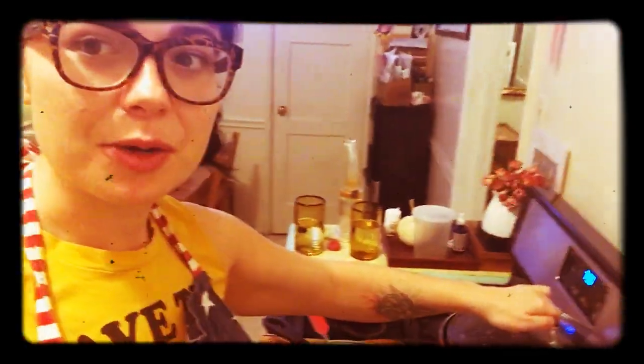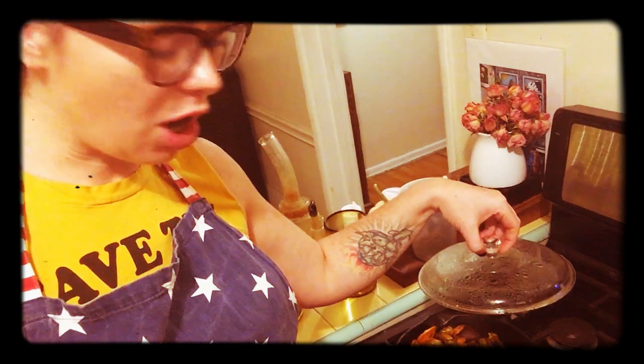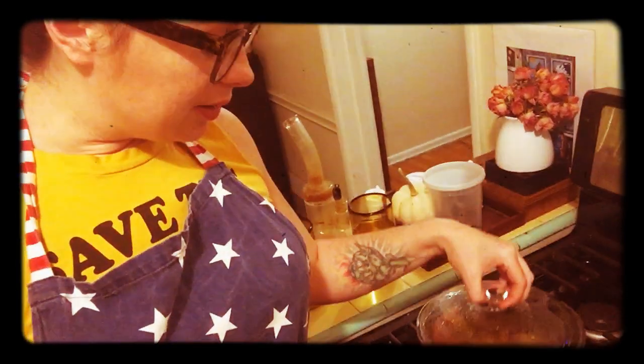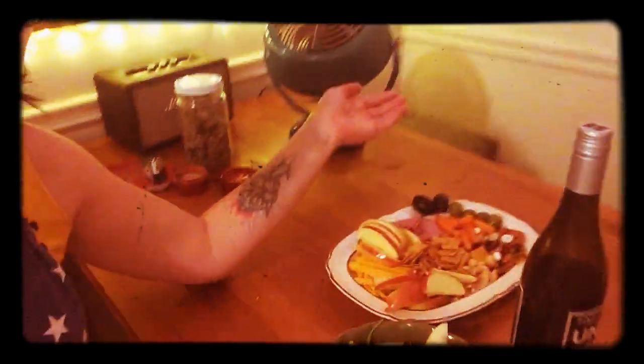We have some jasmine rice that I prepped earlier that has a little bit of butter in the bottom — I put it in just when the pan was still hot so it will toast the bottom of the rice. It's a Middle Eastern tradition called Tadiq. And this is leftover Brussels sprouts from last night — Brussels sprouts, oranges, pecans, onions. Yummy! And that is going to go on top of this beautiful fennel apple arugula salad and this gorgeous cheese plate that Michael made. That is going to be our New Year's Day dinner and I'm really excited about it.